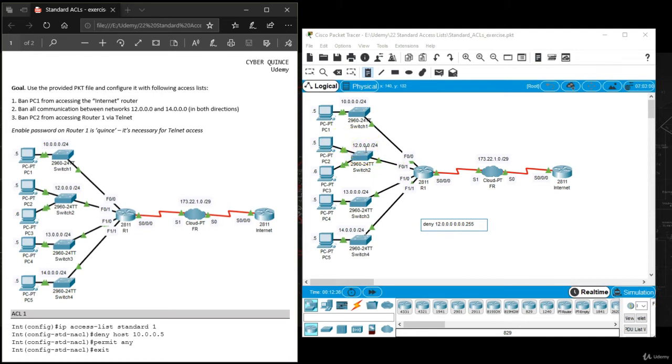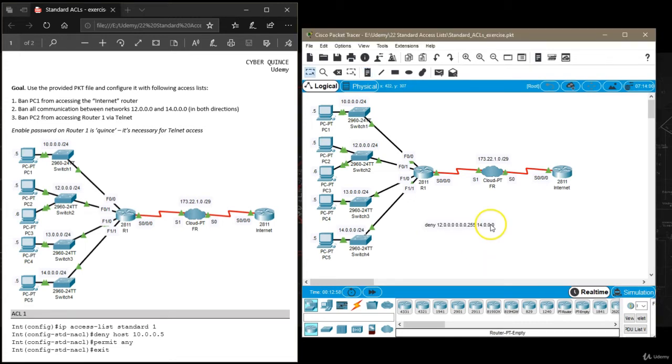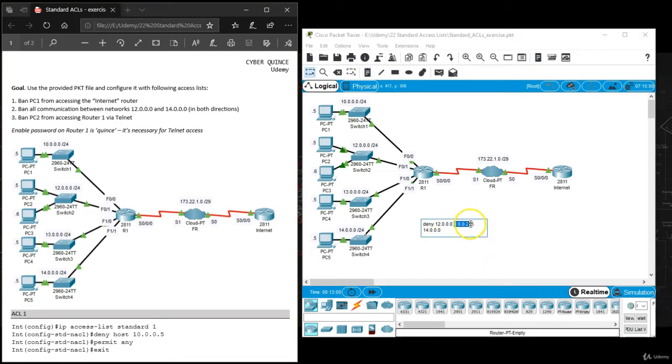You will see later on, I might use this same diagram. If we were to use an extended access list, we can say deny packets going from 12 to 14. You could just add network 14 right here. Let me remove the mask because it's making things more complicated. Okay, so you could just say deny packets going from 12 to 14.